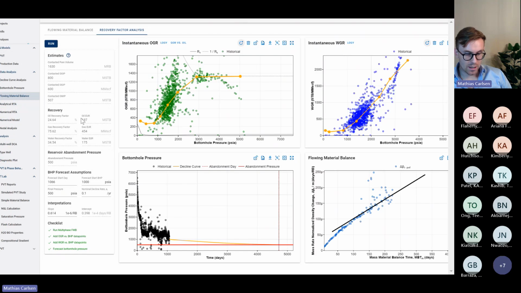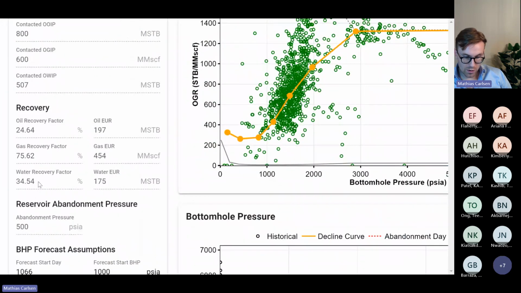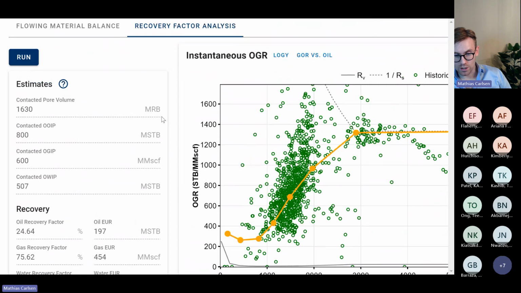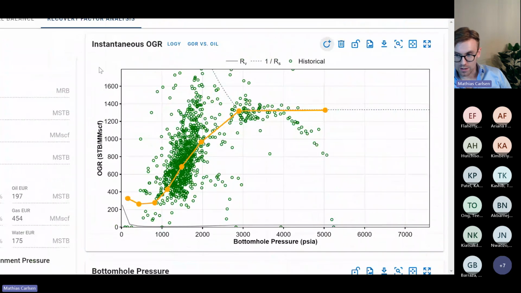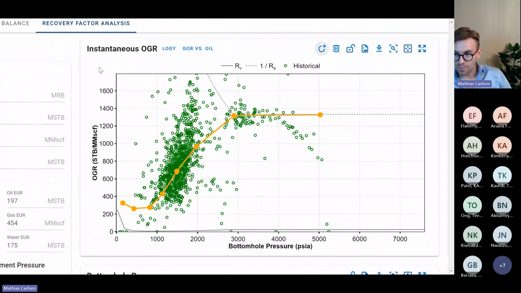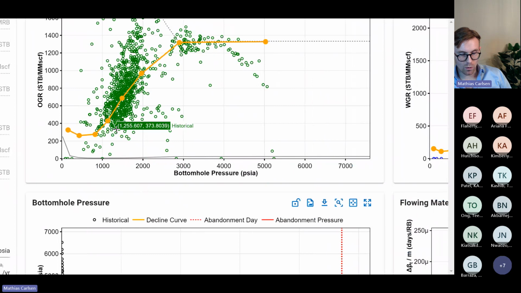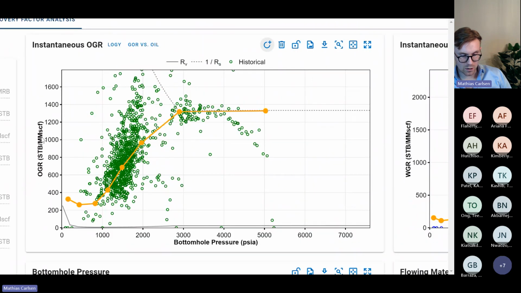And then you get your set of recovery factors and your set of EURs. And instead of using rel perms here, the only thing we've done is to forecast these ratios. And a very easy way to forecast these ratios out for both on the U shape here. I'll mention that I'll get to that in a second as well.